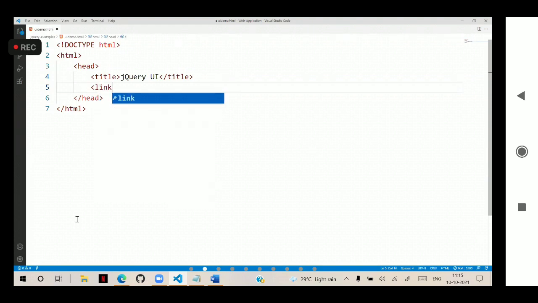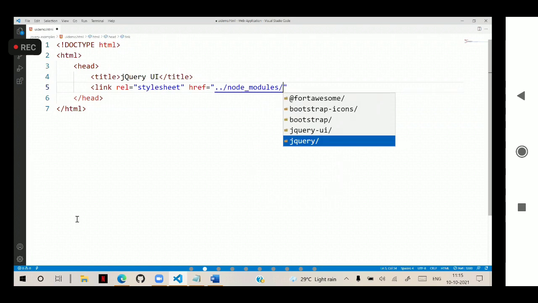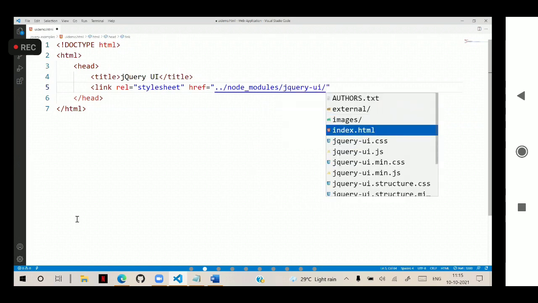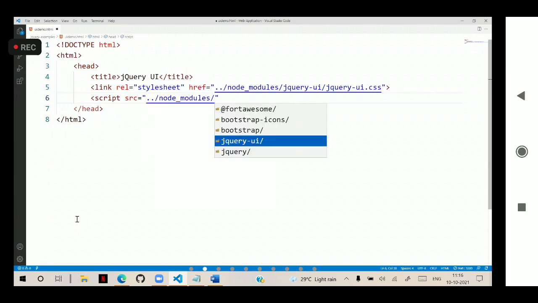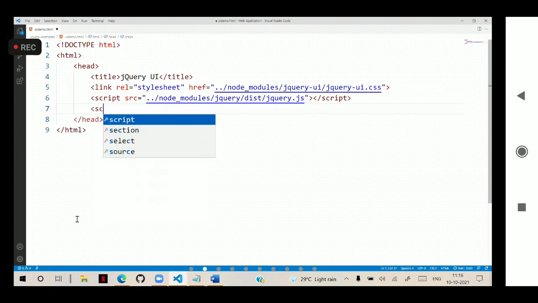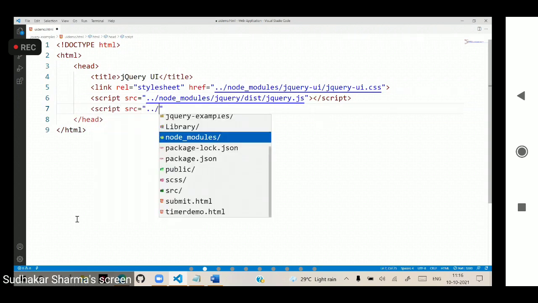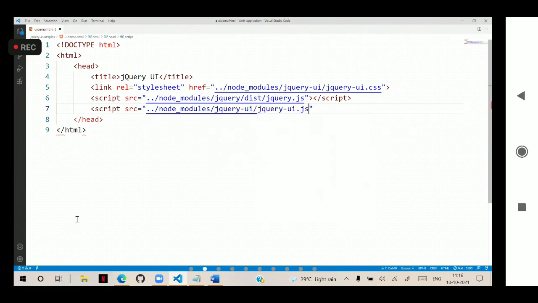First, we need a link: rel equal to stylesheet, href equal to node modules, jQuery UI. We have the jQuery UI CSS file. jQuery UI has a separate CSS file. Then script src equal to node modules. First, you need jQuery. After that, another script src: node modules, jQuery UI, jquery-ui.js.